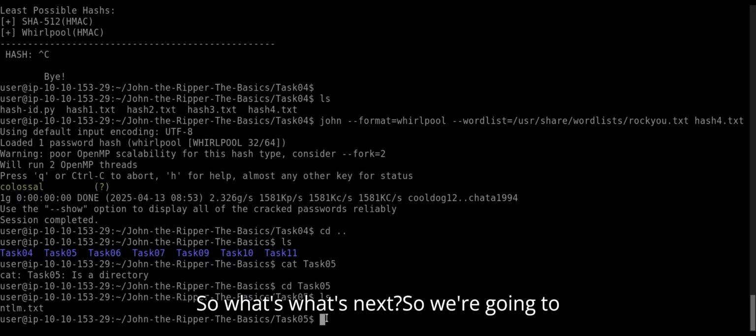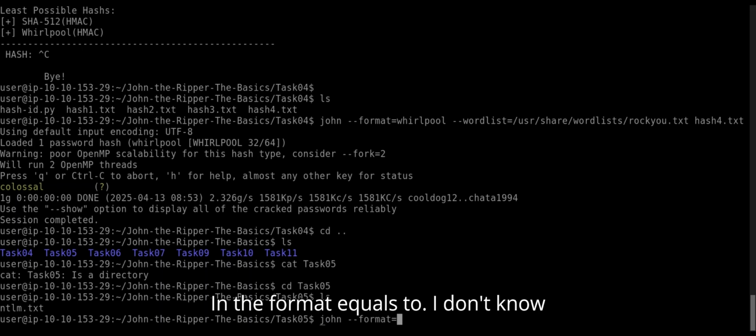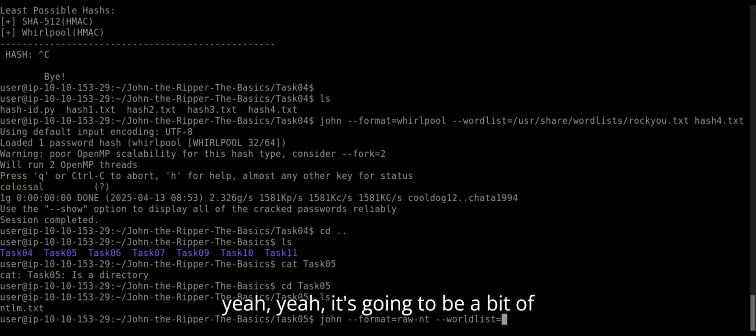ntlm.txt. So what's next? We're going to crack the hash, which is John, then format. And the format equals, I don't know if we put raw, but let's see. Raw-nt, and then we move to the wordlist. I'm also still learning, as I had mentioned. So it's going to be a bit of back and forth, but I think we put raw.